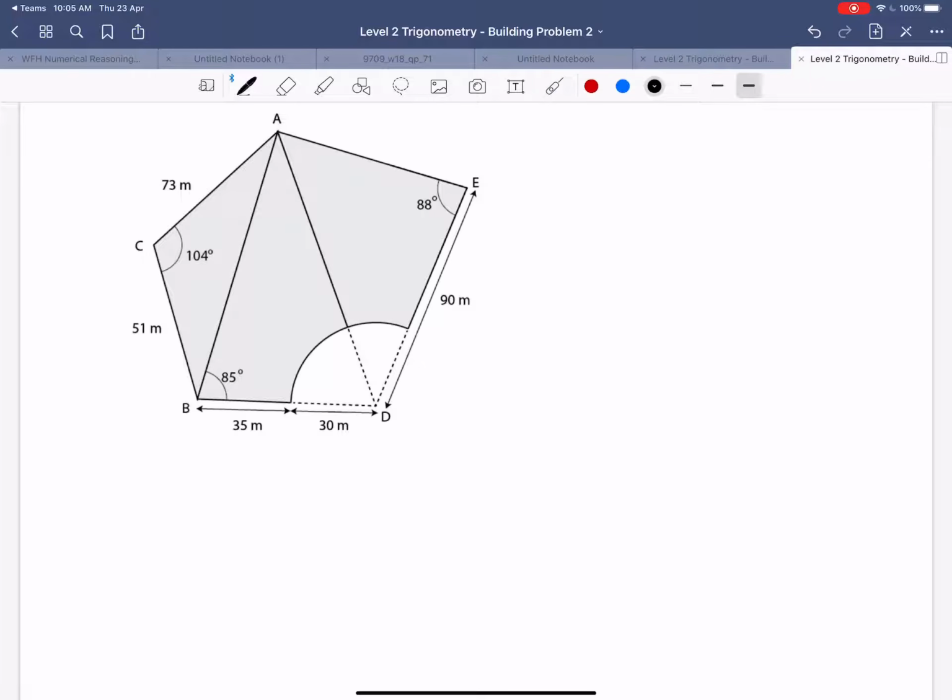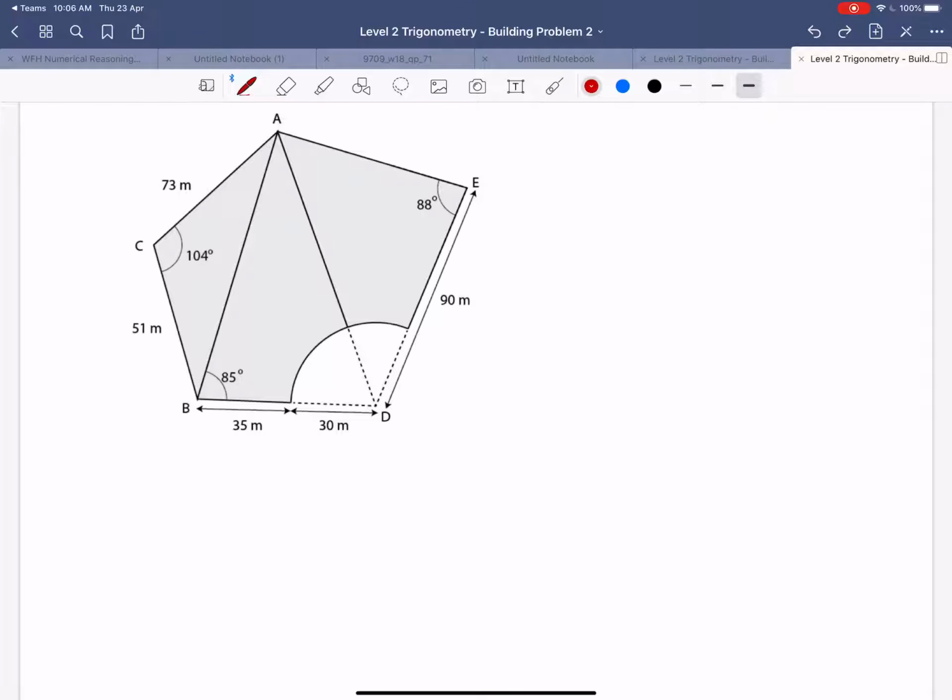So I want to find the area of a triangle, because I need to find the area of a total shape, and I also want to find the length of AB, as that will allow me to get some more information for triangle ABD, so that I can then work out the size of triangle ABD and use that information to help me with AED. So let's do area of ABC first.